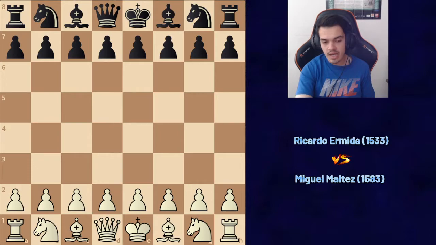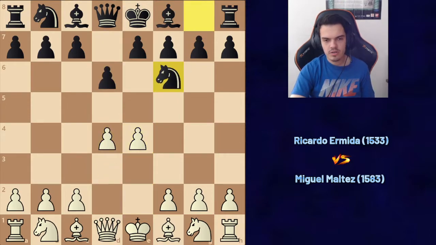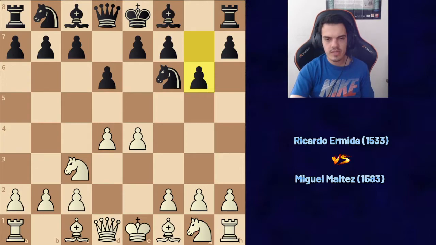I had the white pieces, and I was playing against Miguel Maltese, which I never played before, but he played one of my friends once in a tournament, and I knew what he played and stuff like that. So I did prepare before the game exactly for him, and I played e4, and he played d6, d4, knight f6, knight c3, g6. So he's playing the Pirc Defense, sort of the normal setup of the Pirc.